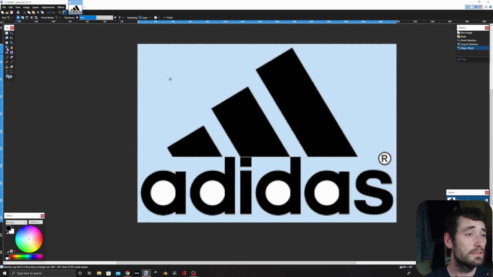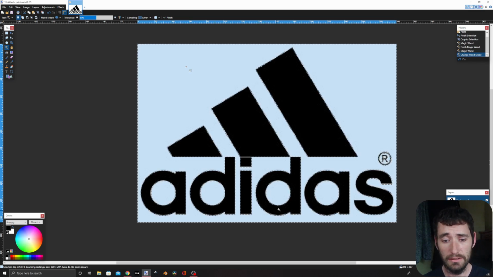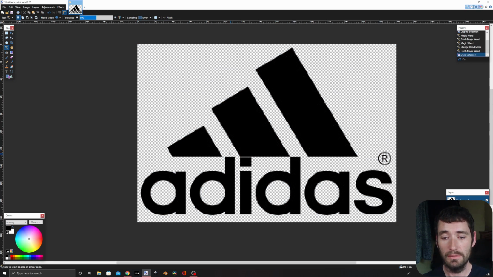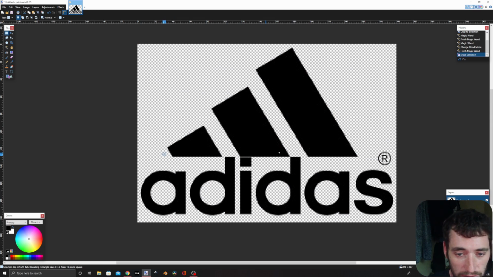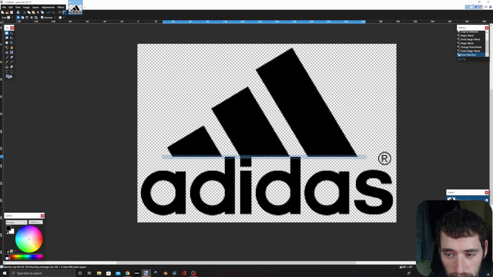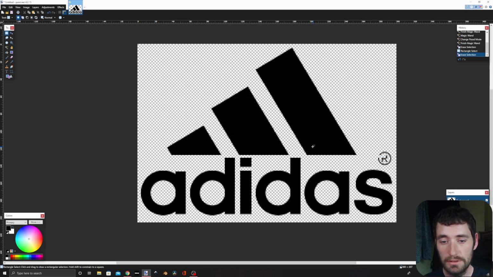So the first thing I'm going to do is get the magic wand tool. Click that, and then click this background here. And then I'm also going to change the flood mode, so that way it does all the inside of these little circles as well. And then we can just hit delete, and then that's all gone. I am also going to get a line here and just take this off just a bit, just so it's not running into each other.